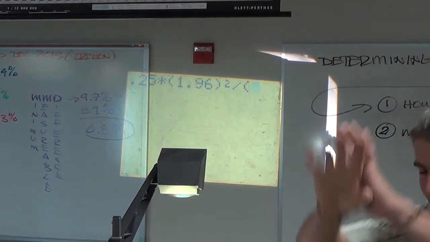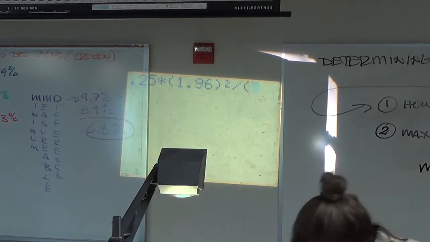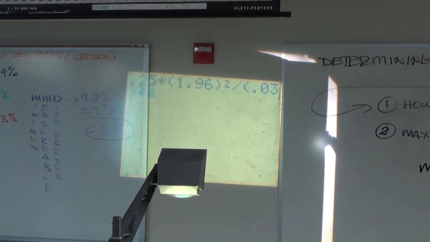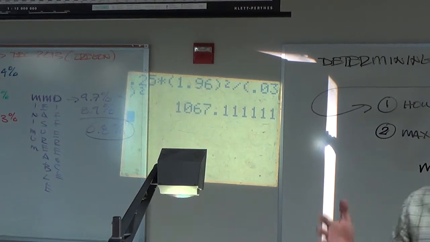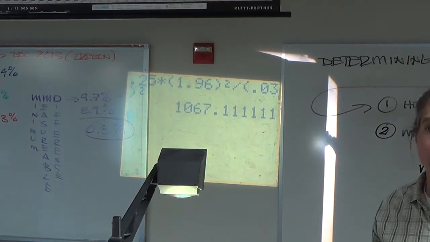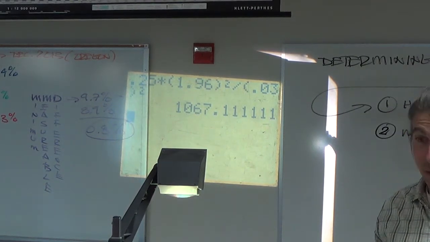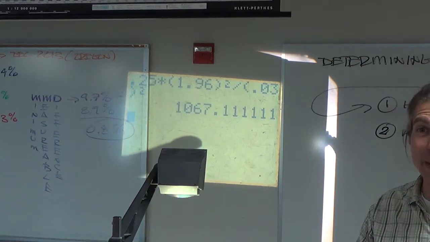Because the percentage symbol has no meaning in the real world. I mean, other than the fact that we see it like, my jeans are 40% off. Like, you have to do math on it, you have to change it to a decimal. So it's going to have to be 0.03 squared. Which means you got to go get 1,067.111111111 people. Which means you better get 1,068. Because you can't get 0.1 per person in your sample.